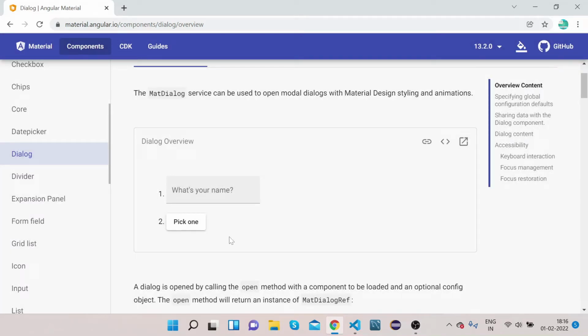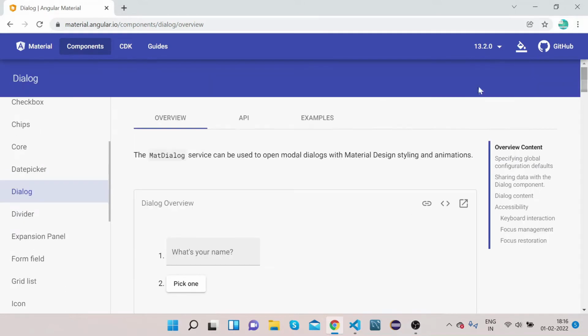So whenever you want to show any message or anything on a pop-up, you can use this Angular Material Dialog box. So without getting any delay, let's start with the implementation.